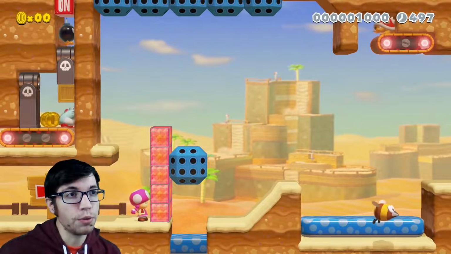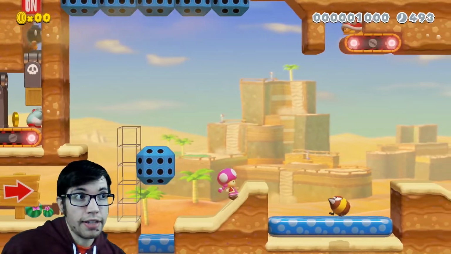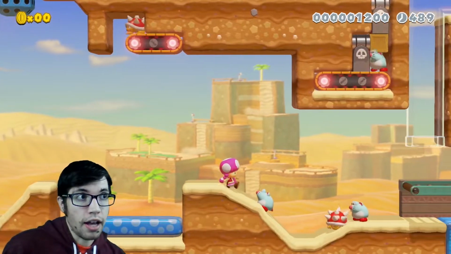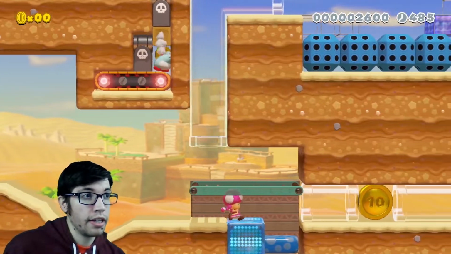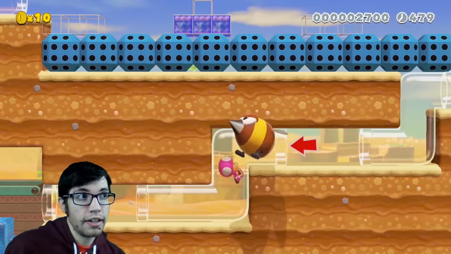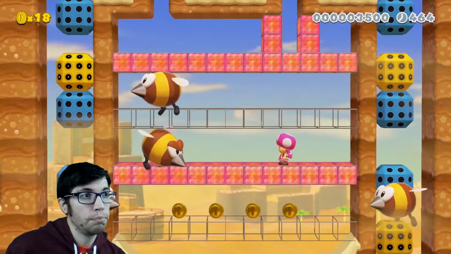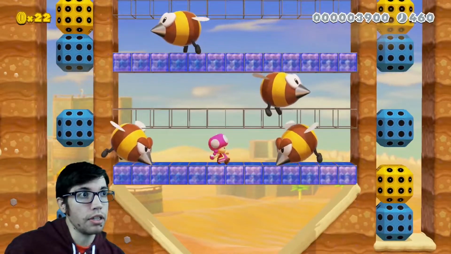All right, welcome to the Just Don't Jump Desert. It's a crazy cool level in which you're not supposed to jump. As long as you never jump, the level's pretty easy. And it's a nice level too. It's a lot of fun. Bees, bees, bees, the bees.